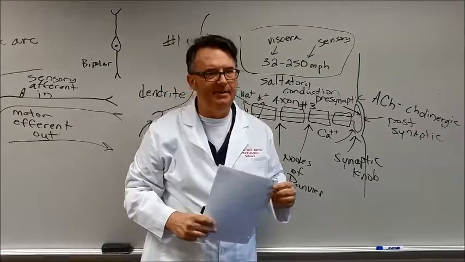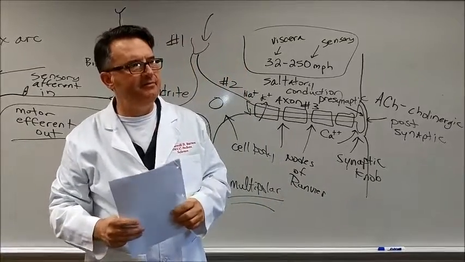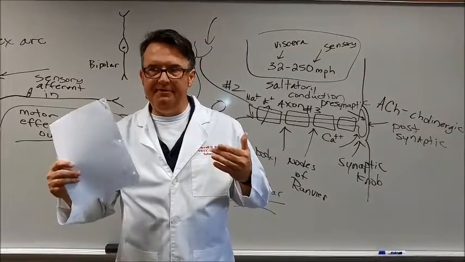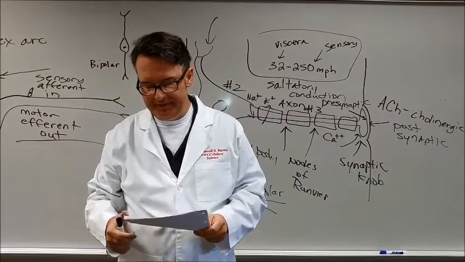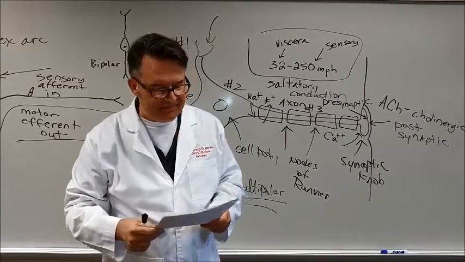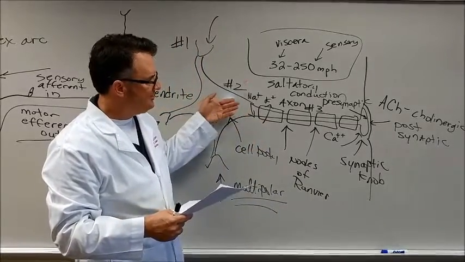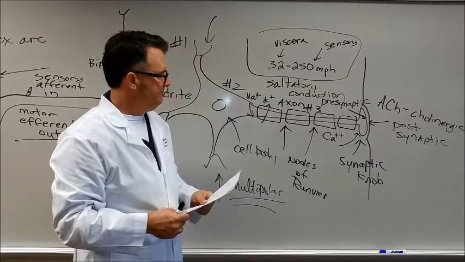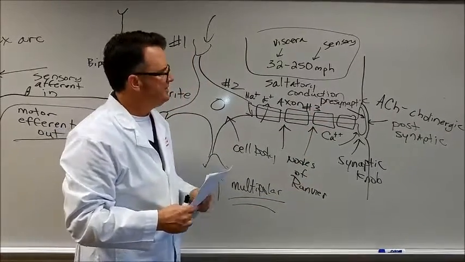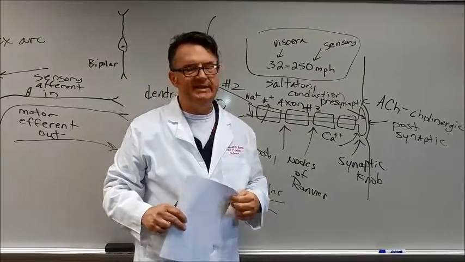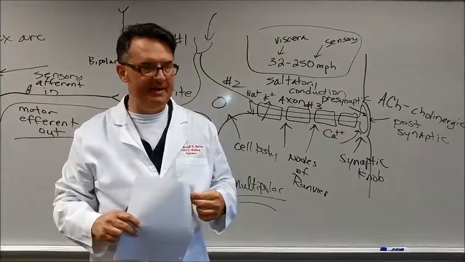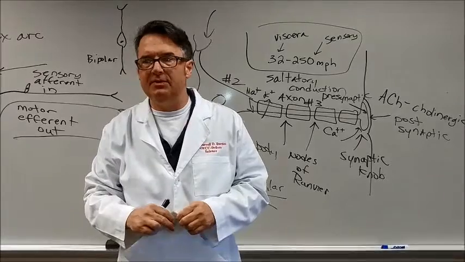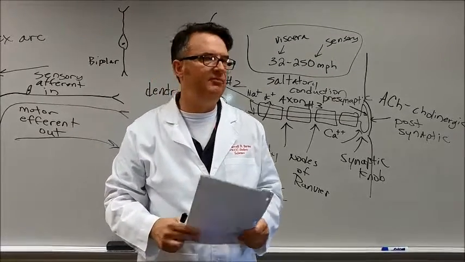The absolute refractory period is a period in time of a nerve, in this cycle of nerve stimulation, where no amount of other stimulation will cause another action potential to occur. I talked earlier about saltatory conduction, how this electrical signal can jump from node to node all the way down. There is another type of conduction called continuous conduction that is associated with nerves that are unmyelinated. Unmyelinated nerves are like pain fibers, nociceptive fibers, and they usually will conduct at about one mile per hour.